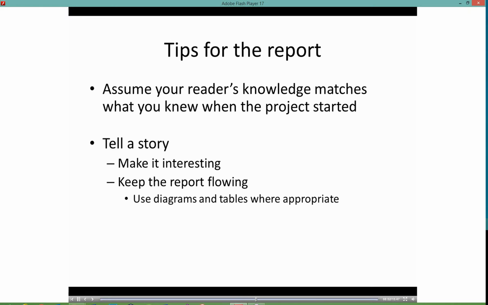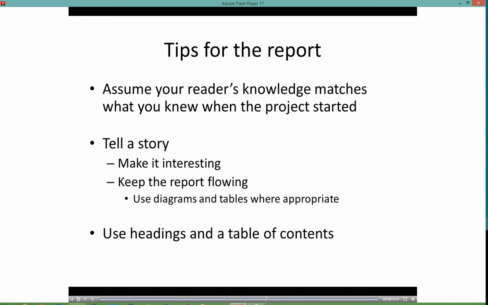To keep the report flowing, avoid huge blocks of text. Break it up with relevant and eye-catching diagrams, and use tables to present information rather than simply writing boring facts and figures. A well-structured report will help the story flow and will help the examiners find their way around your report when marking it. So, to make your life easier, use headings in Word at the beginning of every section and subsection, and then insert a table of contents. Word will automatically build the table of contents from the headings.